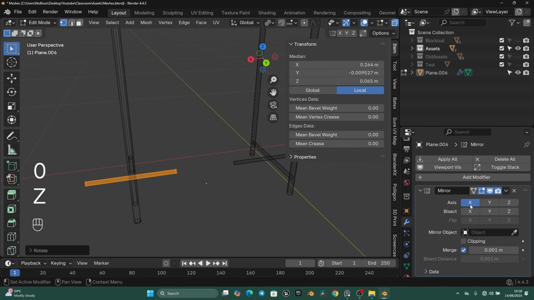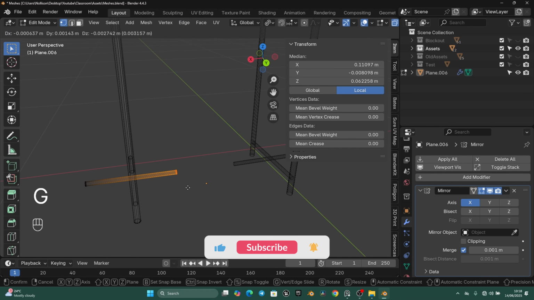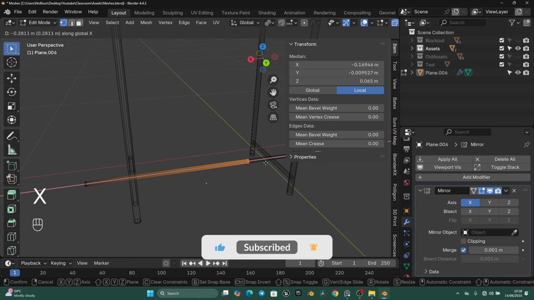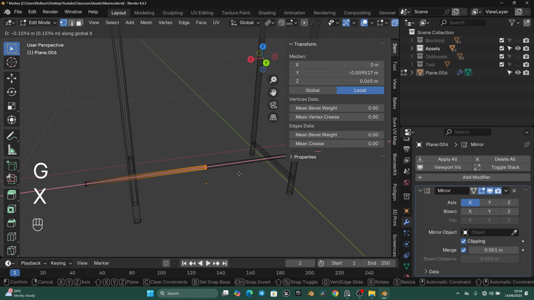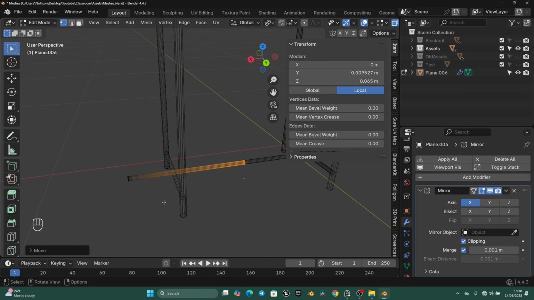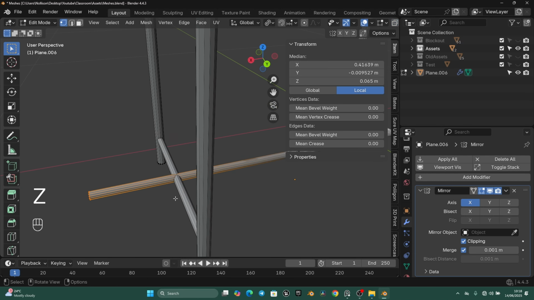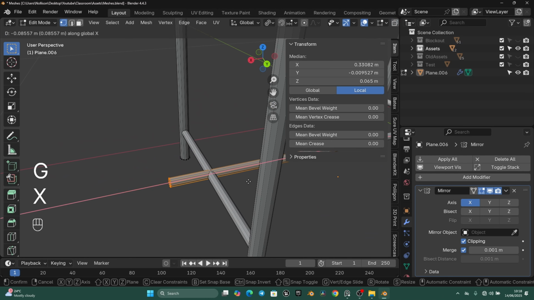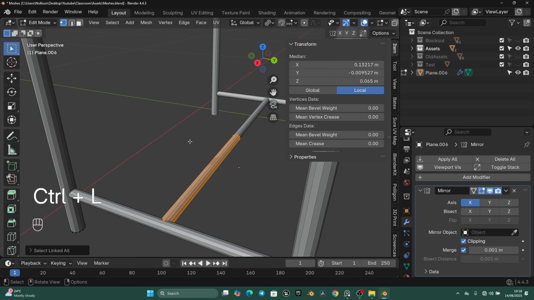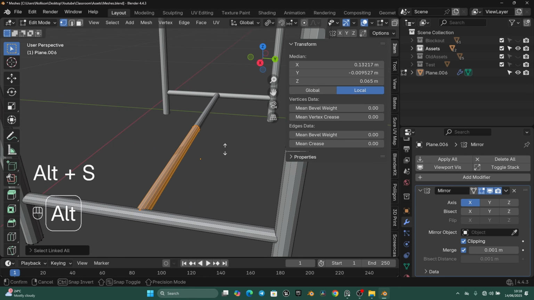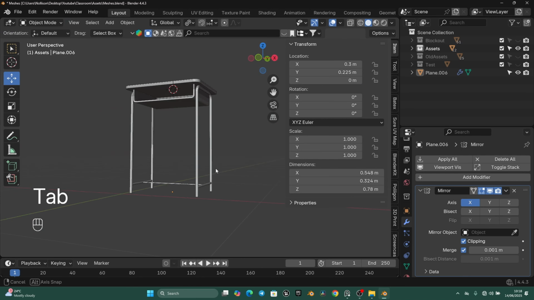Now what I'll do is that I'm going to enable the clipping, because I don't want a situation whereby the mirror objects intersect each other like this. So as soon as I enable the clipping, you see that if I move it, they just clip at that side. That's good. I like it that way. Now for this, I can move it inward as well. G, X, just move it a little bit here, and Ctrl L to select all, and I would reduce the depth by hitting Alt S. Just reduce the depth a little bit. Now this is it. It's as easy as that.